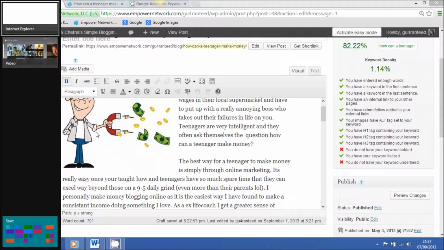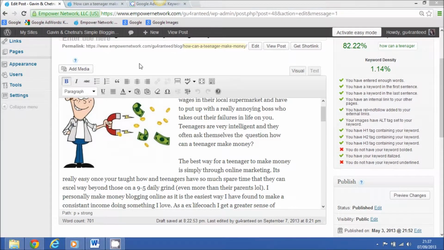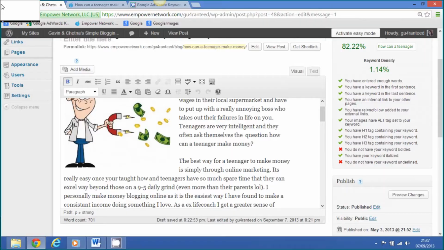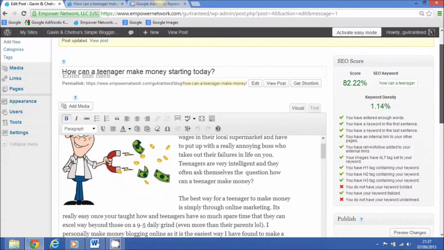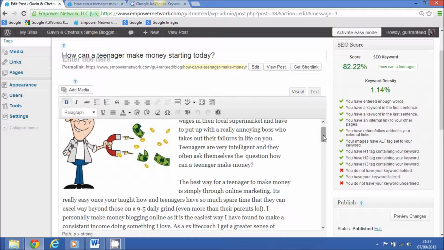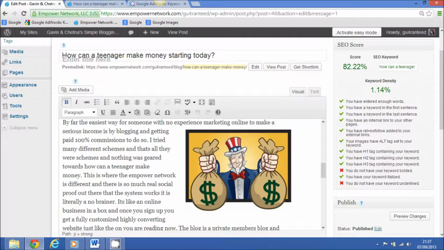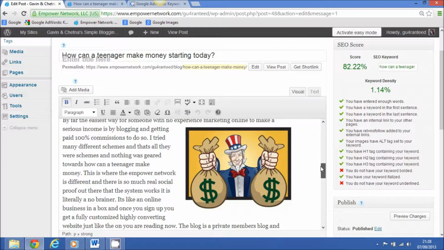Now this, we used the keyword which we called this image "How can a teenager make money?" Now, this image here needs to be similar in the same way as we've created our title "How can a teenager make money?" and added a few words on the end. That's exactly the same thing we do to this image. So this image would be called "How can a teenager make money today?" maybe. And that's fine. You can use today or now or online, like the next blog post I mentioned that you could be writing possibly, or I might write myself because I've just found the keyword. So that's exactly what you do there.